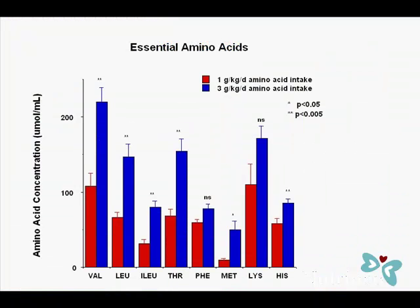And I just want to show you this slide, in that the question came up, how do we decide if we're giving too many amino acids and getting high amino acid levels that could potentially be toxic? There are reference data out there in the literature. Most people have thought that the ideal amino acid levels would be that of the term 1-month-old baby on breast milk, and that's used commonly as a standard reference. However, clearly in our preterm infants that doesn't apply very well.